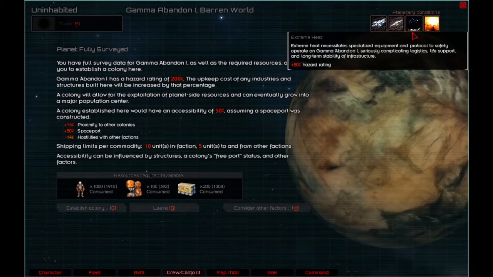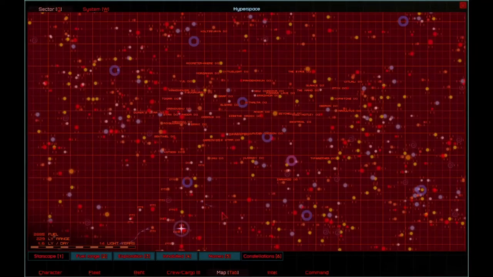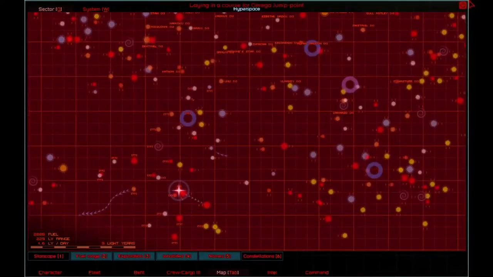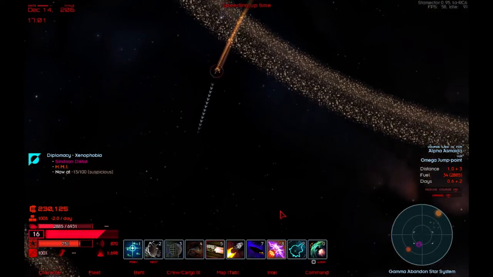Sparse, moderate. This would be good for a production planet. That's actually not bad for a system, to be completely fair. That's rather cool. Alright. On to the next one.